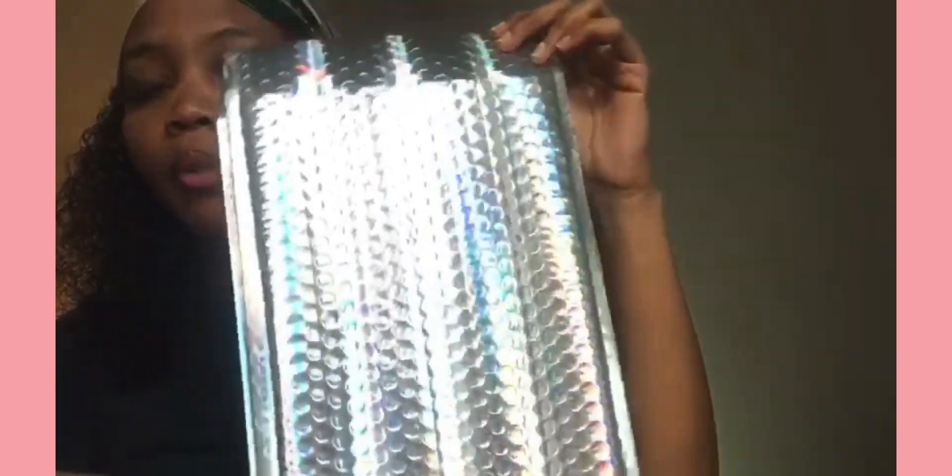Because of the size of the package, usually I would ship it in the largest bubble mailer I have, but because she ordered five lashes and a lip gloss and I don't want the package to be too bulky or stuffed, I'm going to use this box. This is just what the big bubble mailer looks like.